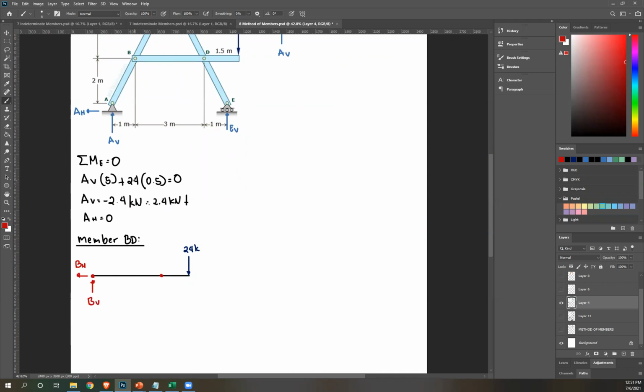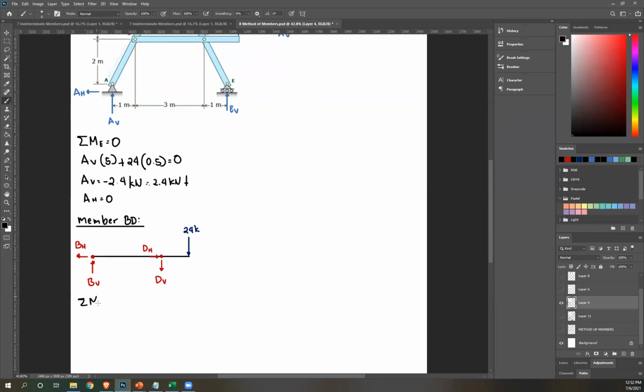Next. So D, you can just guess again. I'm going to guess it's to the right. This is DH, and then downward DV. Now you'll see you don't actually need to, because to solve for BH or BV, I'm just going to use an equilibrium equation, which is moment. And I'm going to take that about D so that DH and DV cancel out. Okay, so as you can see, I don't need DH and DV. So summation of moment at D equals 0. BH passes through D, so ignoring that. Next, BV, rotate clockwise, therefore positive BV.